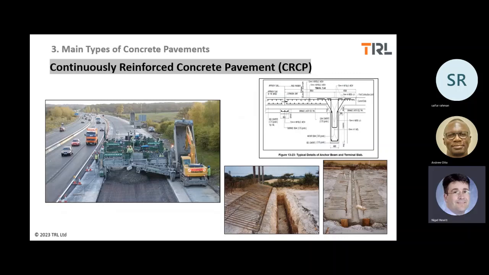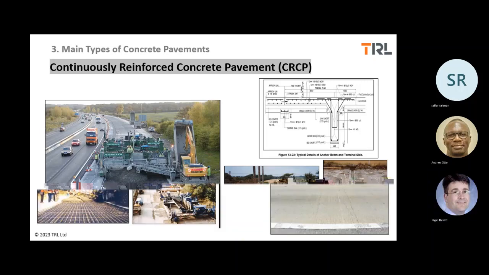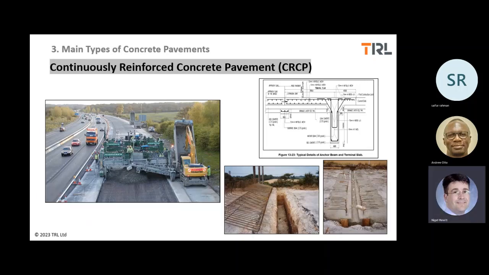So one thing that you have to do with CRCP is it's effectively one long slab. So you have to contain the ends of the CRCP with ground anchors, which go down into the ground and effectively anchor that position at the end of the slab. If not, as I say, that's just one big slab, so you'll get big movements at the ends of the slabs. So here you can see a ground anchor being installed, and then the CRCP is attached to it to fix that end.